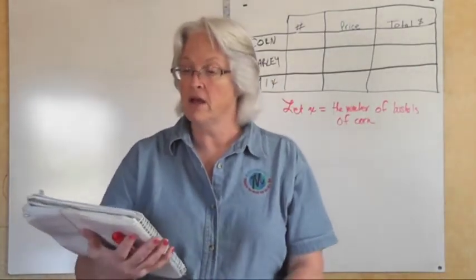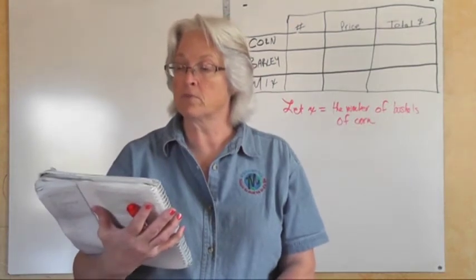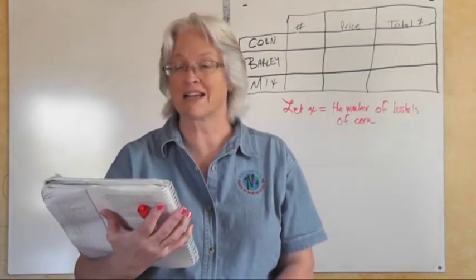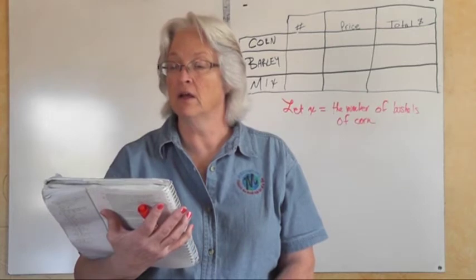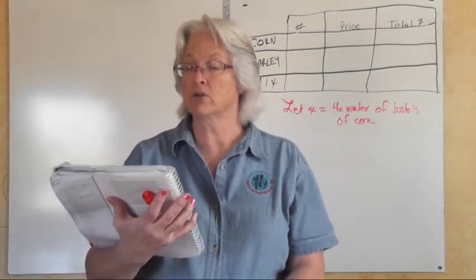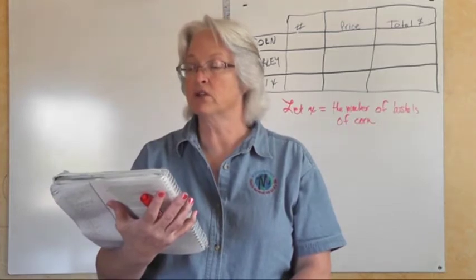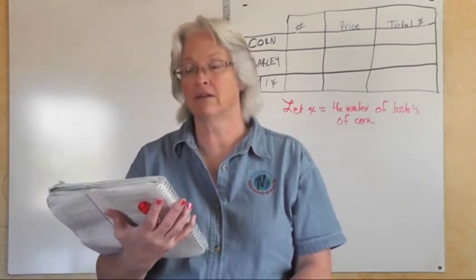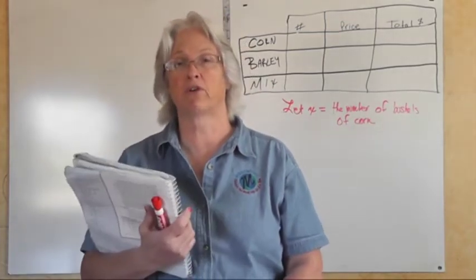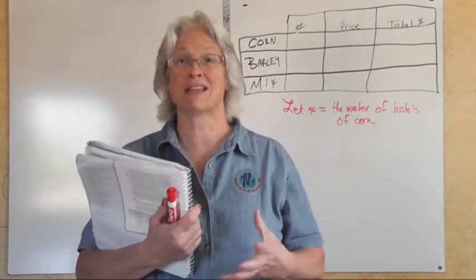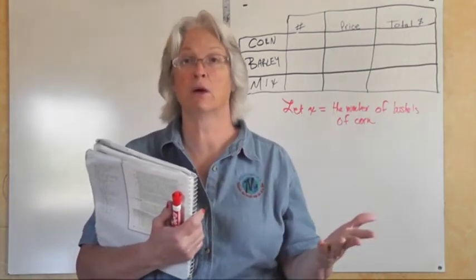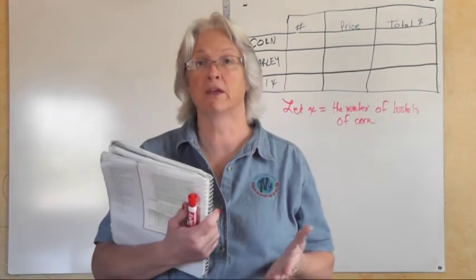Here's our problem. A feed store owner wants to mix corn and barley to make 150 bushels of silage additive for cattle feed. If corn costs $2.40 a bushel and barley costs $2.20 a bushel, how many bushels of each grain should he mix to yield an additive worth $2.34 a bushel? This sounds scary. It sounds like there's no way in the world that you can possibly come up with this.